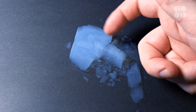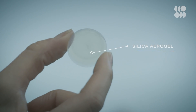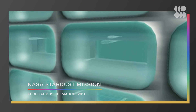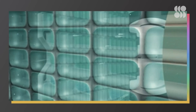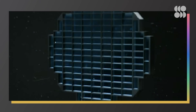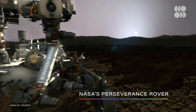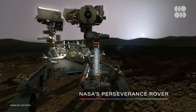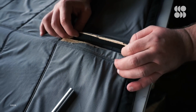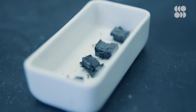Aerogels are almost completely made out of air and are considered one of the lightest solid materials ever known. The most popular type of aerogel is silica-based. Silica aerogels have been used by NASA in the Stardust mission — NASA utilized this material because it was lightweight and had a porous structure that could capture space dust material. Silica aerogels have also been used as insulation on NASA's Mars rovers and are even being used as insulation for thinner, warmer outerwear here on Earth. But aerogels can also be made out of metals, polymers, and of course, graphene.